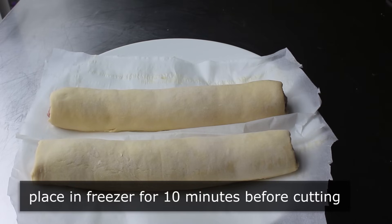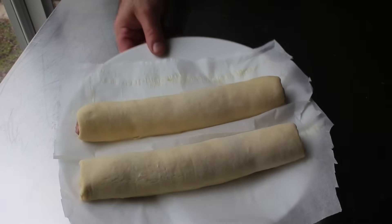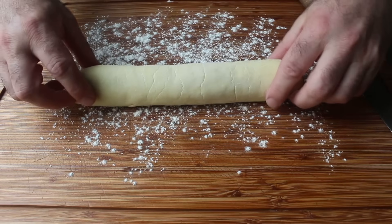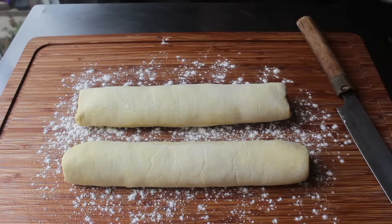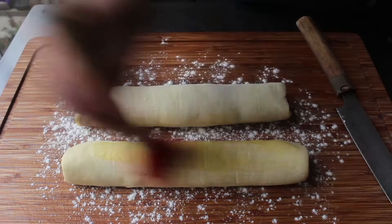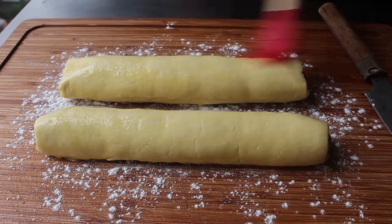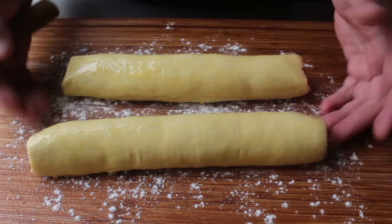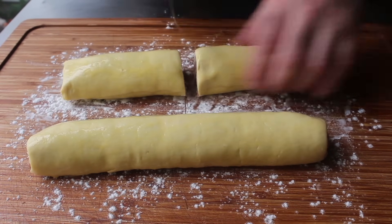It's critical we get beautiful, clean cuts with our knife, and that only happens with puff pastry if it's nice and cold. So we'll pop that in the freezer for about 10 minutes, at which point we can pull it out and cut it up, which I like to do on a lightly floured cutting board. But before we cut these up, let's go ahead and paint these with egg wash, which is kind of an important tip — because it's always going to be easier and faster to egg wash two big things than 16 little things. So we'll go ahead and brush that on, and once that's done, we can take our knife and cut these into 16 hopefully fairly equal pieces.